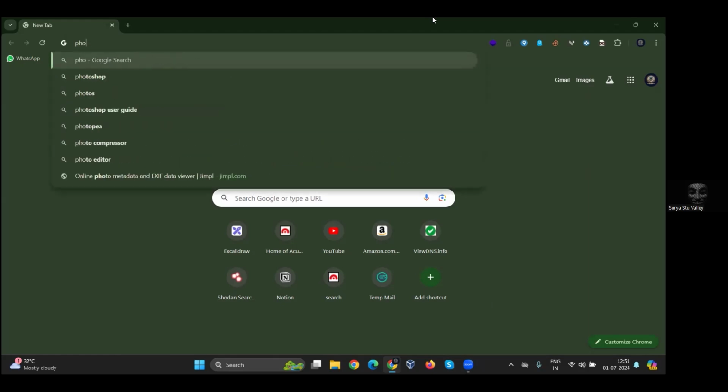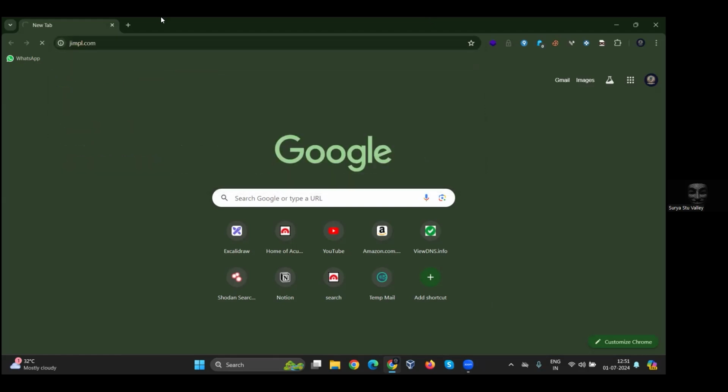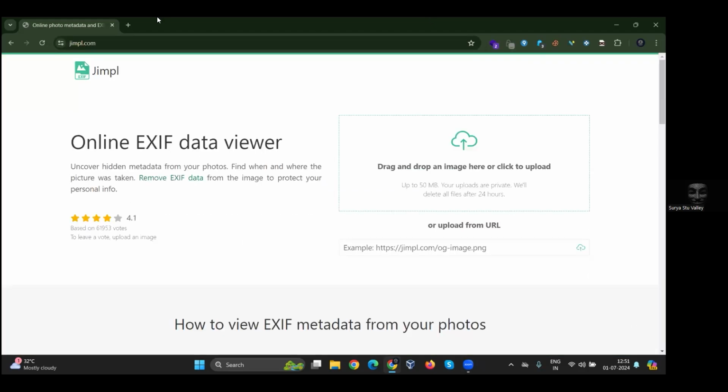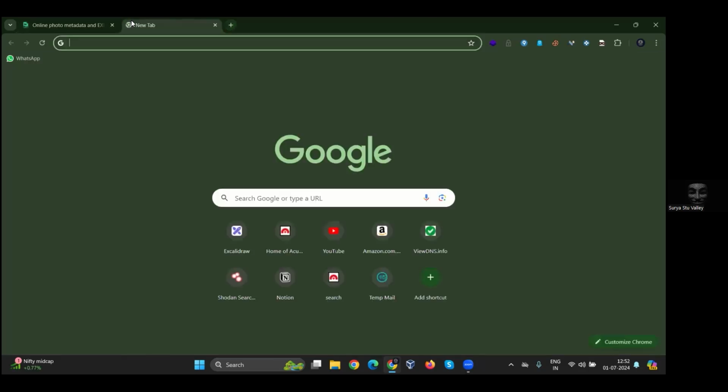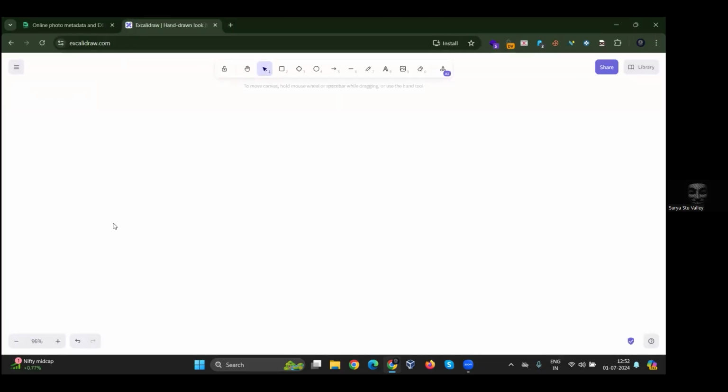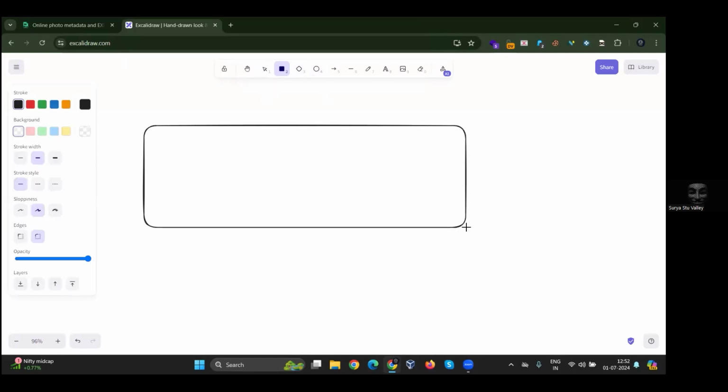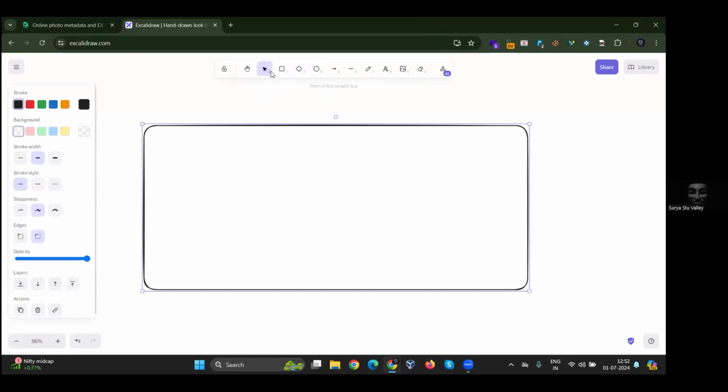Photo Zimple.com, that is GMPL. This is a web application. Many companies also use this one, also a data viewer. With this one, you just need to upload an image here. So how we are testing this is: there is a website, and this website has a profile picture update functionality.